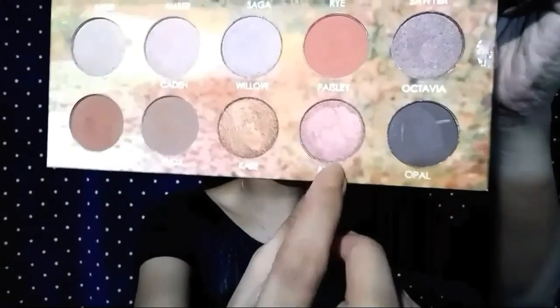Gamitin ko itong Apple from the Autumn Eyeshadow palette sa two-thirds ng aking lid. Gamit lang ulit ako ng fingertips ko sa pag-apply. Ang ganda! And next, maglalagay lang ako nitong Bagel galing ng Ecru Squad palette, ito sa ibabaw ng aking Apple. Ang gagamitin kong brush, binasa ko na siya para mag-intensify yung fall. Parang may pakinang siya sa gitna — bongga! So, ayan na. Ang ganda, I love it.